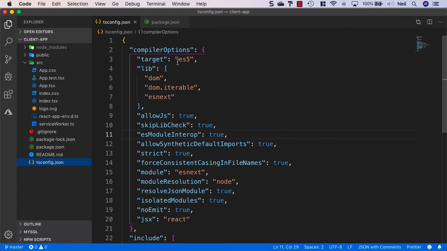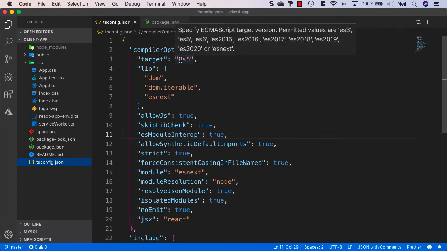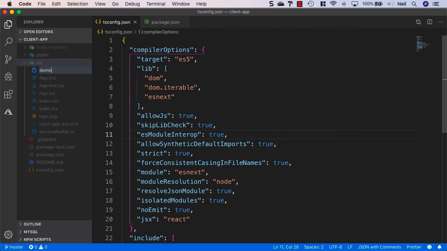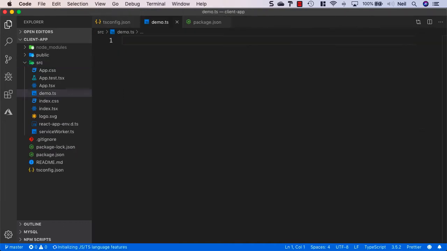And any code that we write is going to be targeted to the ES5 JavaScript version. But we can choose any type we like, but bear in mind that not all browsers are going to support the most up-to-date version of JavaScript, so ES5 is a perfectly fine JavaScript version to target, which has maximum compatibility with browsers. So what I'm going to do is just create a little demo file, and I'm just going to call it demo.ts. And anything I create in this little lesson is going to be removed afterwards.